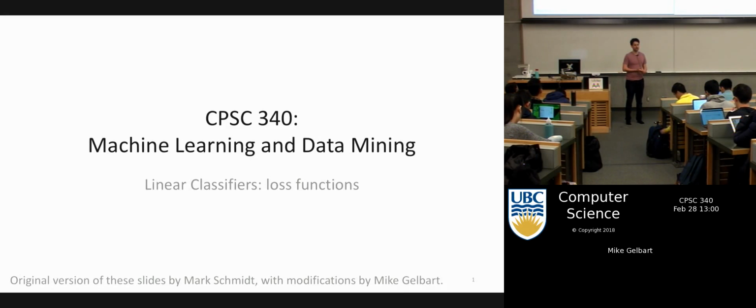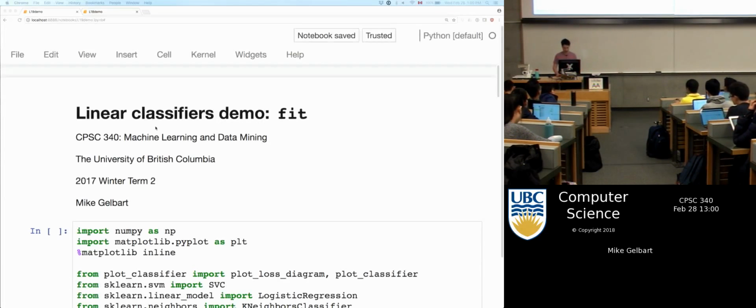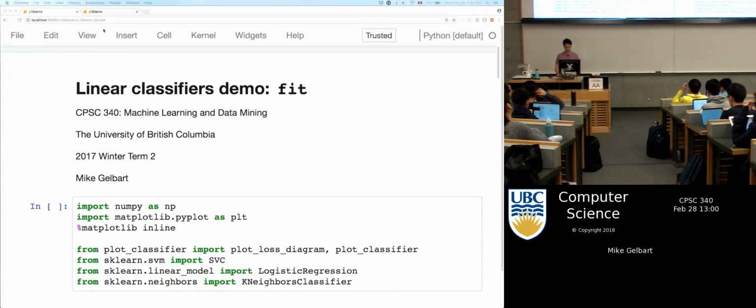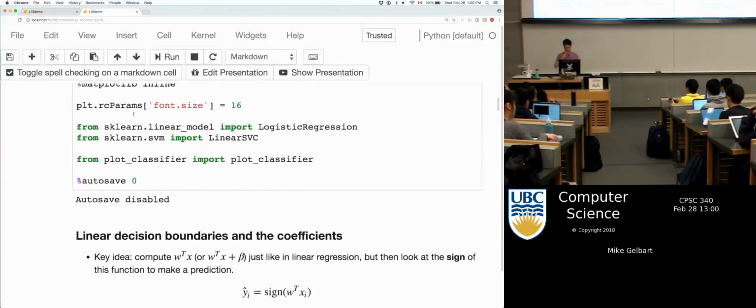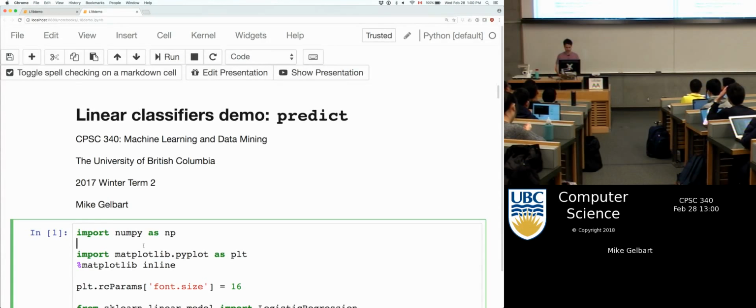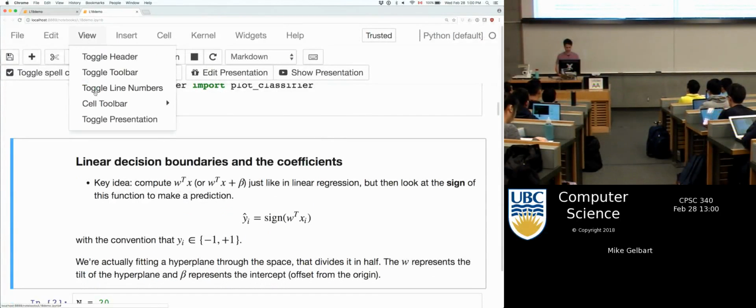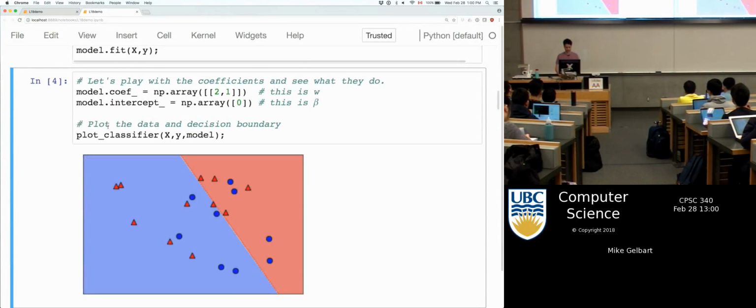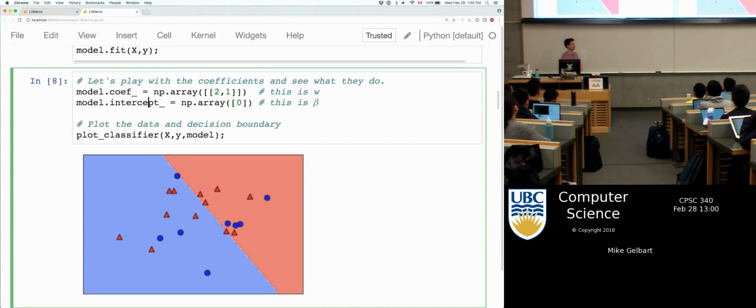I'd like to start today's class by revisiting the notebook that we were looking at on Monday, and just make a couple of comments about what we did yesterday. One thing is we were playing around with the coefficients of the linear classifier, and we talked about how if I double the coefficients, then I get the same boundary, and then we talked about the overall magnitude of the coefficients as we interpreted it in terms of the confidence or the probabilities that come out.